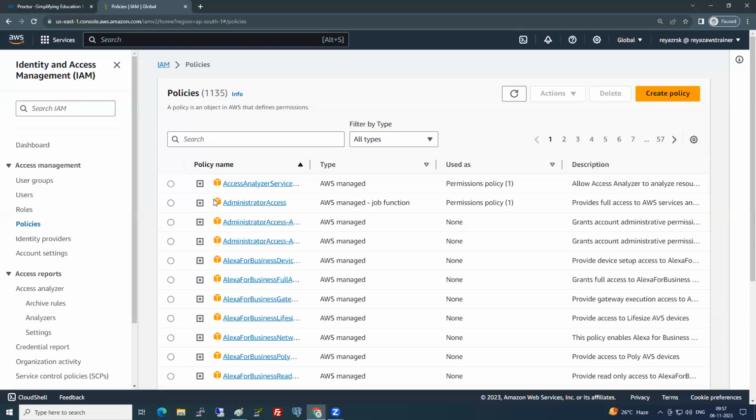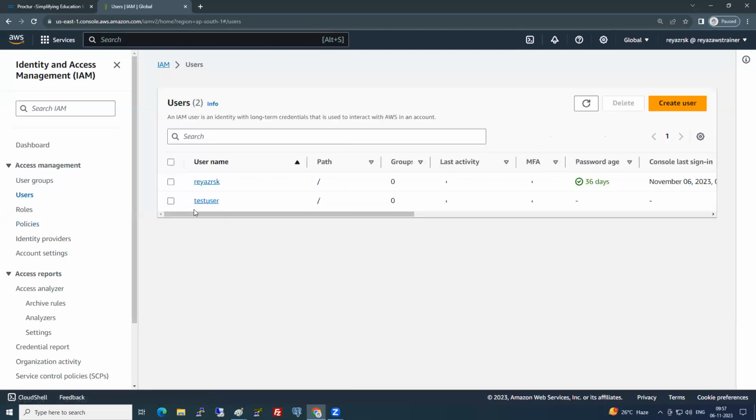So now, if you want to write a policy, we need to take a scenario, no? This is an inline policy we are writing. Inline policy means we need to have a scenario. We know each and everything about IAM, so should we go and write one policy? Let's say, for example, I create a user here. Who is the user? Test user.